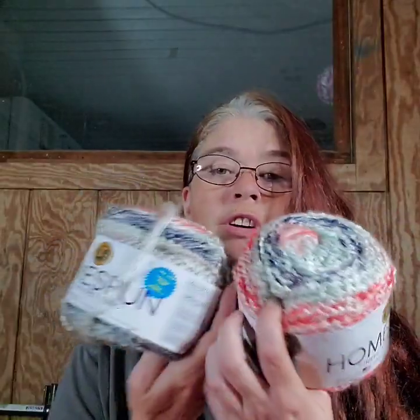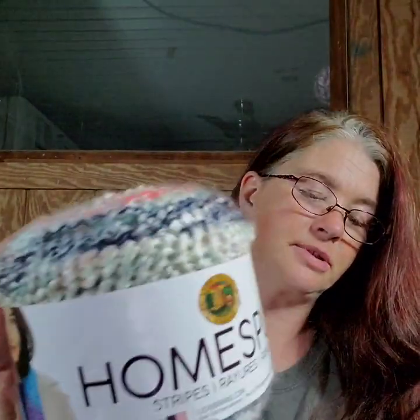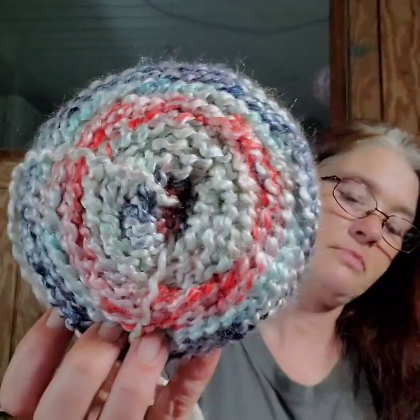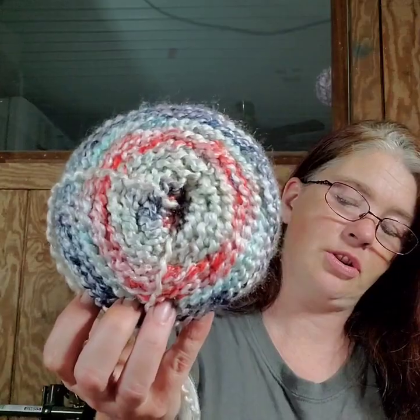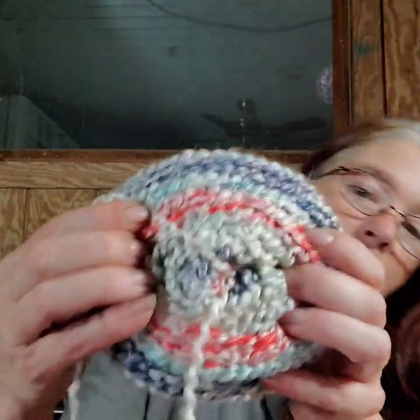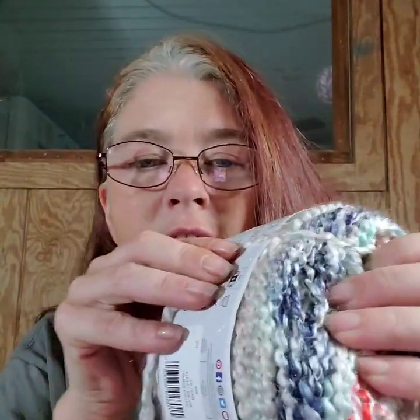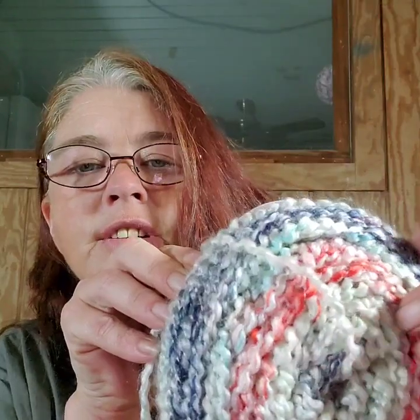There we go. But there's Homespun stripes. It is 6 ounces or 170 grams. 185 yards per. I'll let you look at the colors there. It's a bulky 5. And it says to use a size K hook. And it's called Go Team. See all the colors. It's got all the blues and the light teal color greens. A little bit of orange in there.